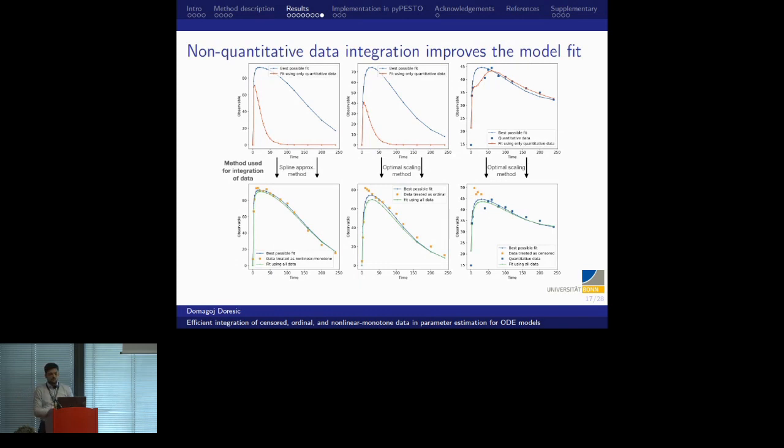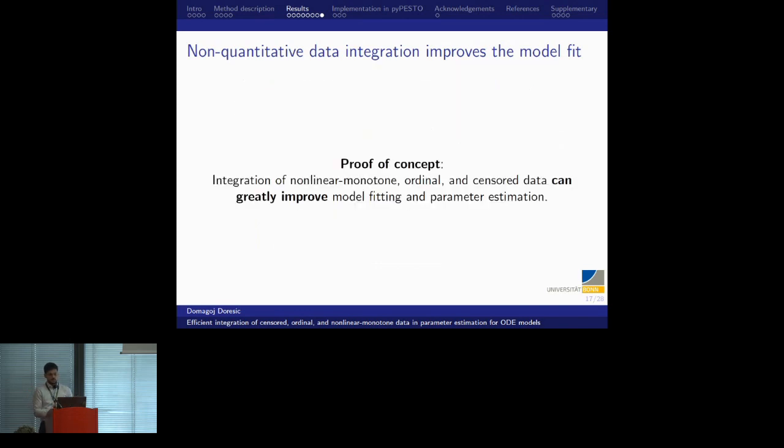And additionally, a cool thing is that we even infer the true parameters of the ODE model. So we get true parameter estimates using this method, with having much less information from the data. So this is proof of concept that integration of nonlinear monotone data, ordinal data, and censored data can greatly improve model fitting and the parameter estimation process.